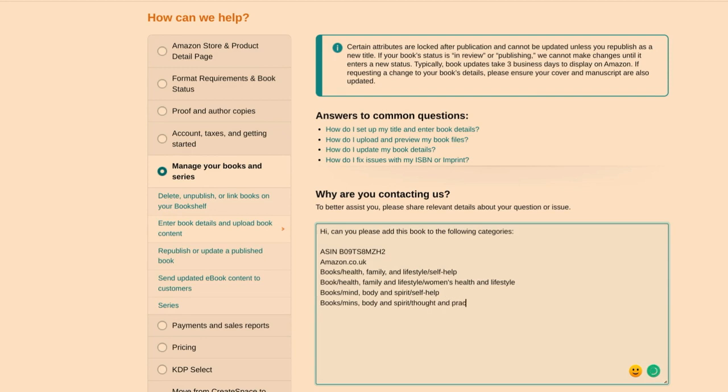So when we've done this, we're going to just send it to KDP and they will get back to us, either confirming that they've added the book to those categories or telling us if there's any kind of problem. Now, I can't remember whether it's a maximum of 10 categories overall or a maximum of 10 per Amazon platform. I'm going to have to check up on that, but I wanted to show you something. So we're going to skip back over to Amazon, but this time Amazon.com. Okay, so I'll see you in a minute.